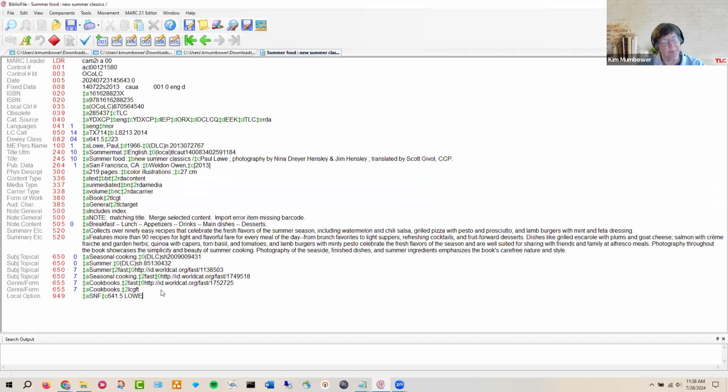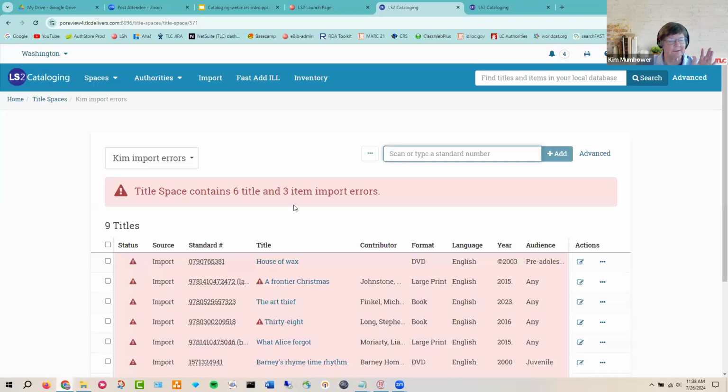Of course, I did that on purpose in my defense. But if I remember right, I also added some other subject entries here. So I was trying to do a merge selected, excuse me, where I add subjects and notes. So I do have some other data here to expand the record. So that's one of the things that factors into my decision on what to do next.